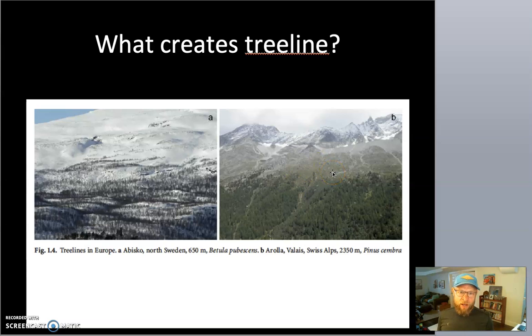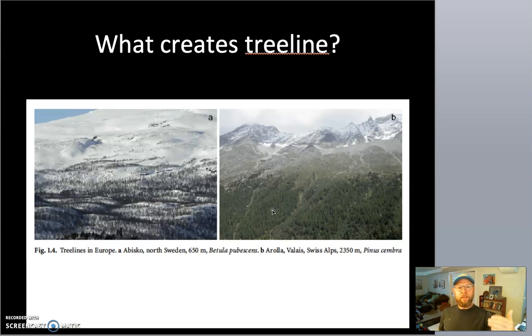And so what I really want you to think about is what happens between this transition where we can get plants growing up at high elevation, they just can't be trees. Whereas you move down in elevation, you have trees that can grow. The same thing happens with latitude. If you were to drive north up into Canada and keep going up, at some point you would stop seeing any trees, but there would be some shrubs and lots of herbaceous vegetation.